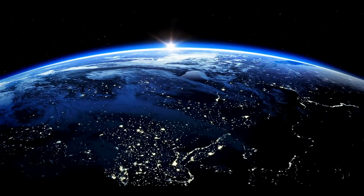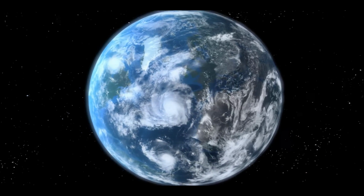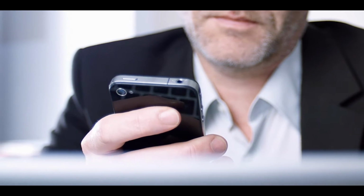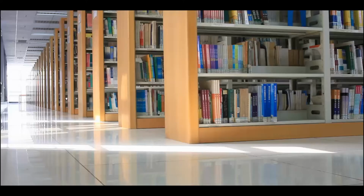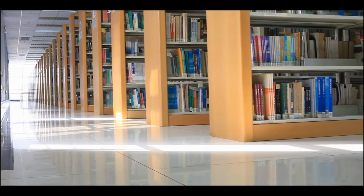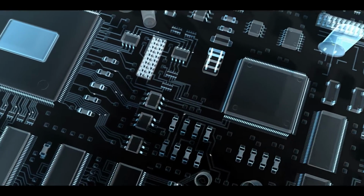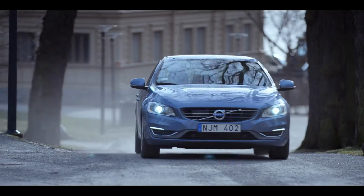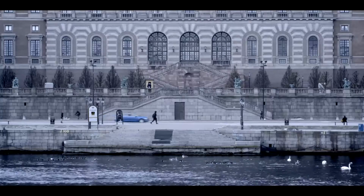Throughout history, mankind has used intelligence to make things better, and when things get smarter and better, they often get smaller. Your mobile phone, for example, has more computing power than Apollo 11 when it went to the moon. You can now carry around a whole library in your jacket pocket. And this early computer virtually fills the room, while this microchip is hundreds of thousand times smaller, but vastly more powerful. Likewise, our Drive-E engines are lighter, smaller, and more intelligent than anything we've done before.